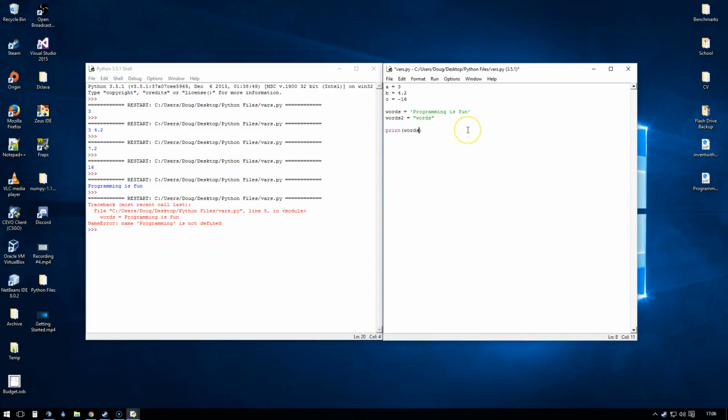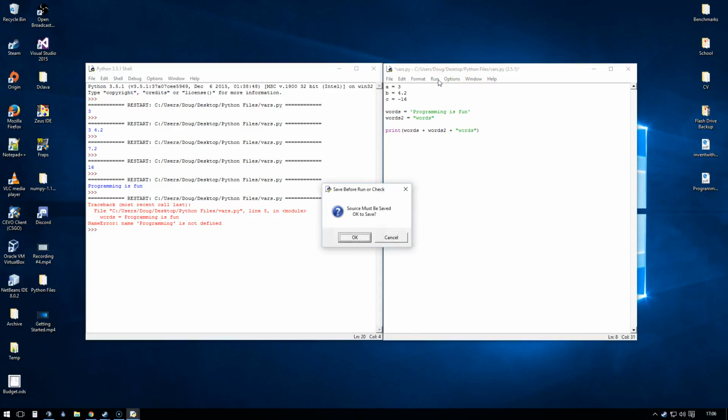So, what do you think happens when we add two strings together? Make a prediction. Words plus words2. These are both variables, right? Words and words2. Go ahead and make a prediction about what's going to happen. I'm going to make it even more challenging, and I'm going to add another string, words. So make a prediction here. What happens when I add together the strings stored in words, words2, and the string words itself?